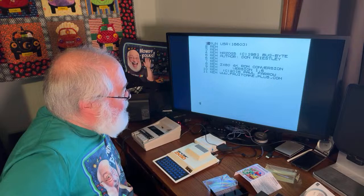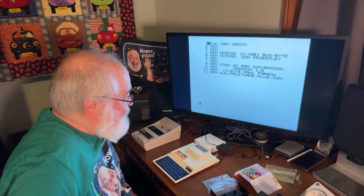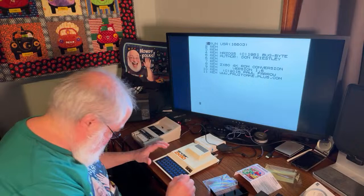MAZOGS 1981 by Don Priestley. ZX80 4K ROM conversion by fruitcake.plus.com. This is a conversion that Paul made. So I'm guessing run. So R for run and then new line.